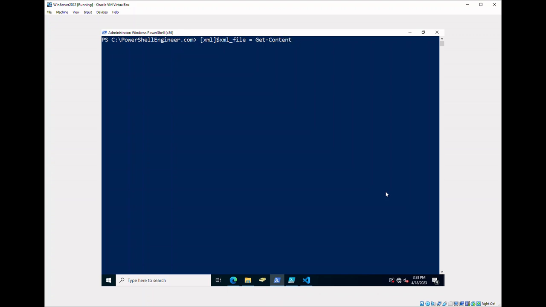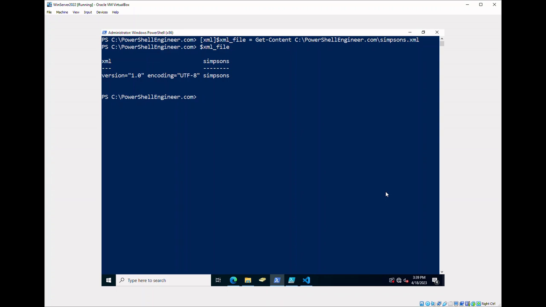We'll do Get-Content, and we'll do PowerShell engineer, and then Simpsons.xml, tab complete just to correct our spelling. It's probably a really good point about tab complete that I should have made in that video, but a lot of times, since I obviously misspell a lot, I'll tab complete to correct spelling. So let's go ahead and do that, and then let's take a look at our XML file.